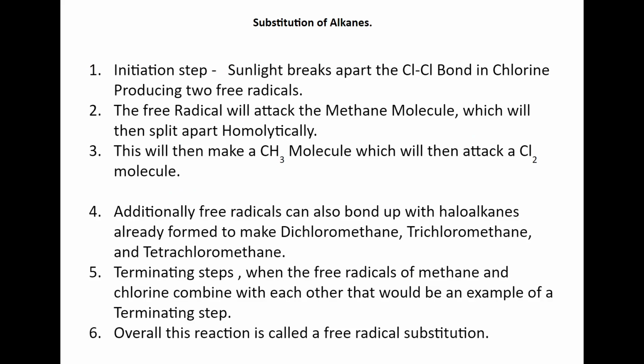Now, the general steps for this are listed here, and we're going to draw out some of these steps for you guys. The initial step is that sunlight breaks apart the Cl-Cl bond in chlorine, making two free radicals of chlorine, which are just unbonded chlorines. The free radicals will then attack the methane molecule, which will split apart homolytically. That means each thing is going to get its electron.